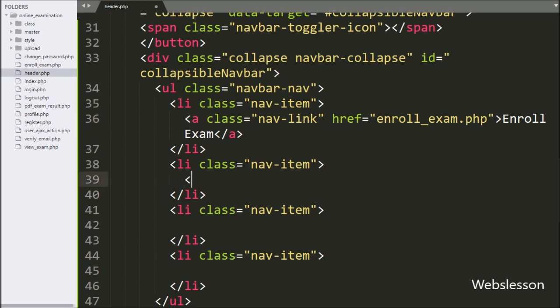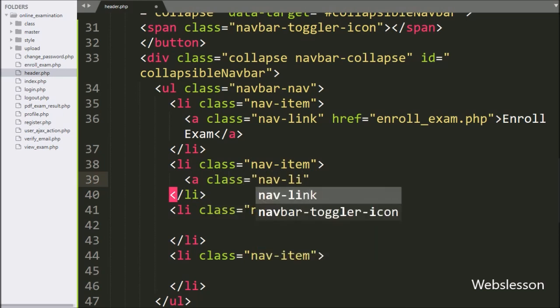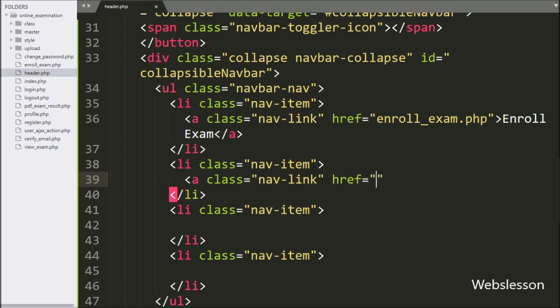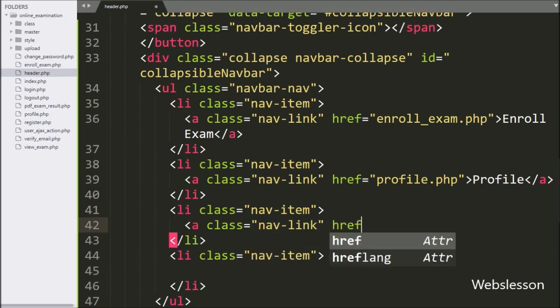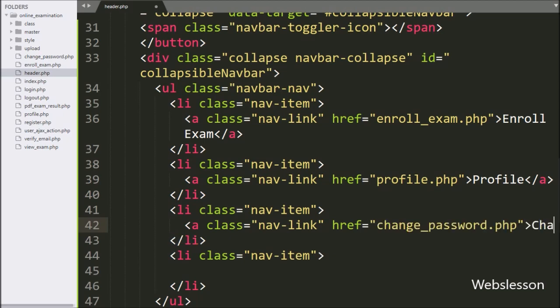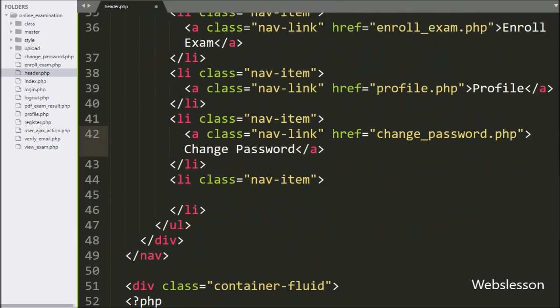After this we want to add the profile page link, so here we have written an anchor tag with class equal to nav-link, and href equal to profile.php. This link will redirect to the profile page. In the same way we want to add a change password link, with href equal to change_password.php, which will redirect to the change password page.